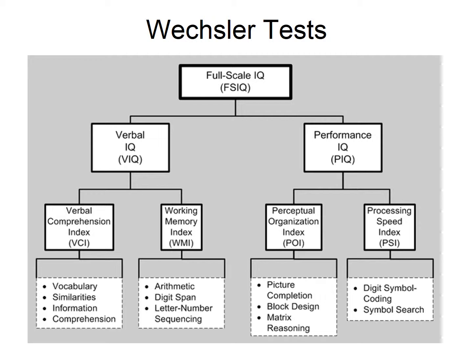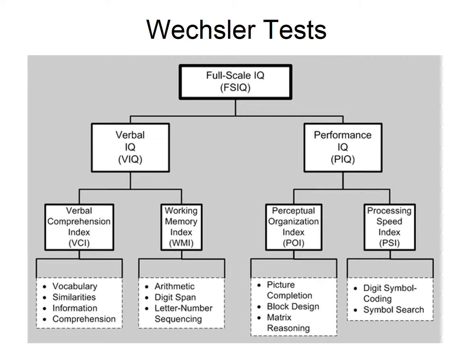And then further, another hierarchical level, under each of these are the subtests that are used to calculate this. So when you're taking a Wechsler test, at the bottom, for example, there's going to be vocabulary items, similarity items, matching, information, and comprehension items. These will be both individual scores, but also summed into the Verbal Comprehension Index. Likewise, for the Working Memory Index, there's going to be questions addressing your arithmetic skills, your digit span memory, your letter number sequencing memory, and these again will be individual scores that will be summed into a Working Memory Index.